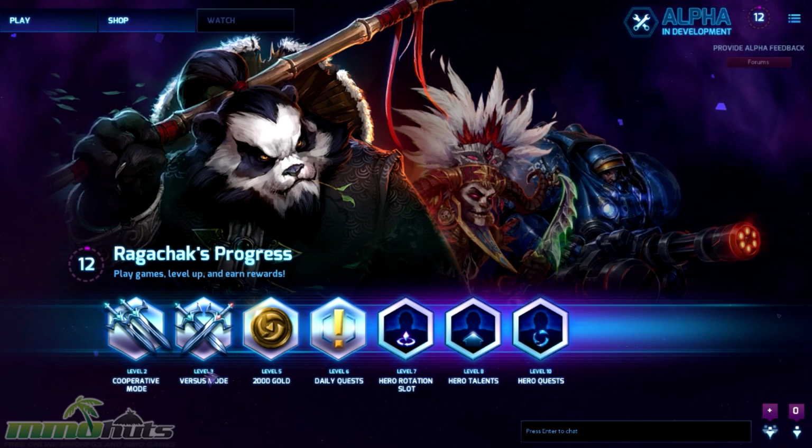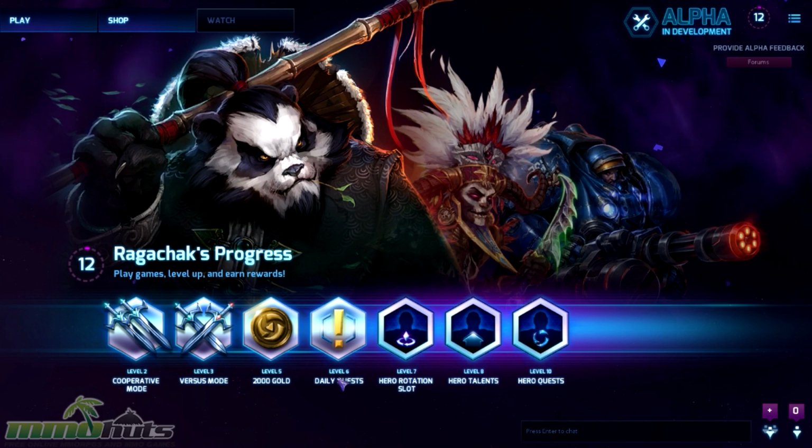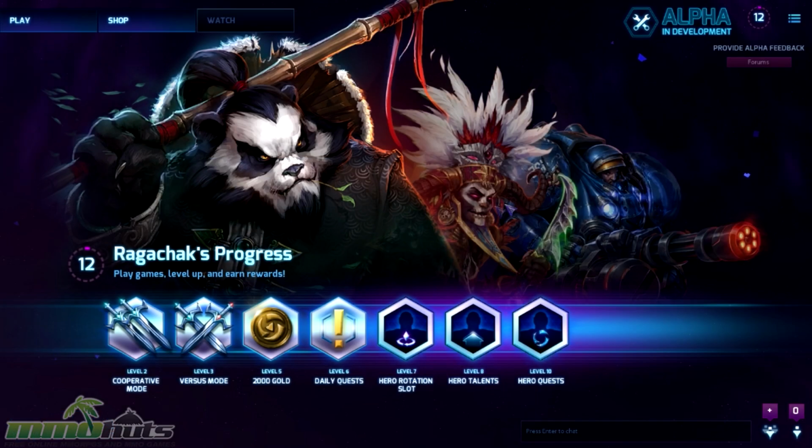So you've got to get to level 3 in order to play against other players, for example. At level 5 here, you get 2,000 gold, which is basically enough to purchase another hero when it's combined with your earnings prior to getting to level 5. Level 6 gets you daily quests, which are set up a lot like Hearthstone, but in this case, it's stuff like win a match with a Starcraft character, or play a match with a friend, stuff like that. And those get you a lot of gold too.